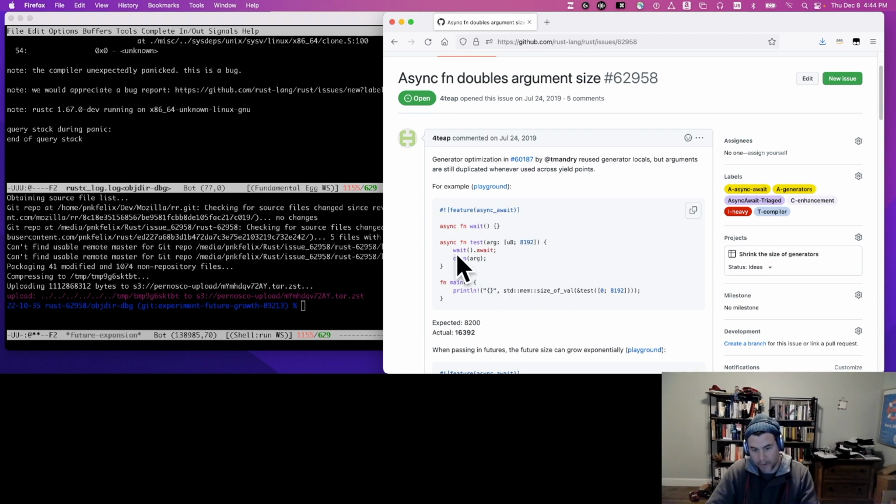The generator will capture the local variable arg, the parameter that's there, as a reference to a variable outside the scope of the generator, and then it'll make a local copy of it, allocating a separate spot for it in its local generator state, which means you're duplicating the amount of storage you need. Here, this is an 8 kilobyte object, and so the actual generator ends up occupying 16 kilobytes.